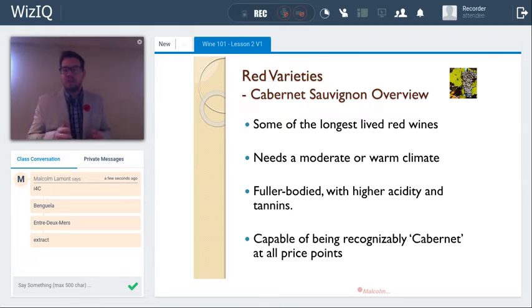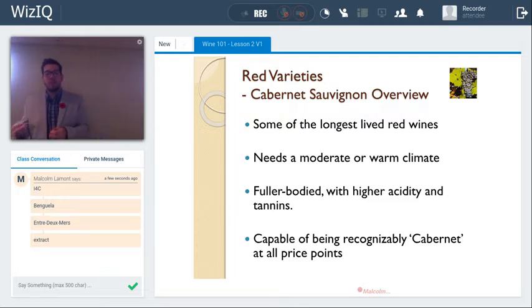There are many grape varieties that at lower price points lose all of their varietal character, the typicity, the typical characters that you would expect. But Cabernet, even from the Central Valley, irrigated, high nutrient-rich soils, producing large yields of fairly average wines for $8 or $9 locally, still actually pretty much tastes like a Cabernet Sauvignon.